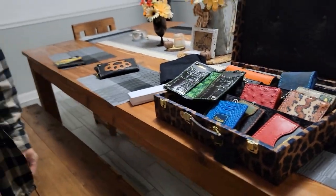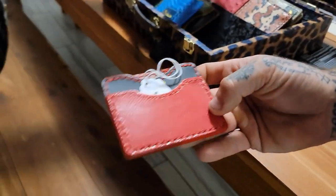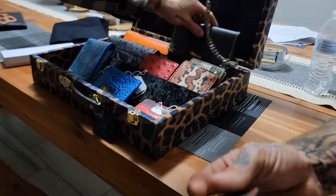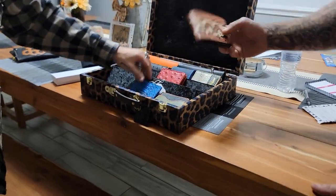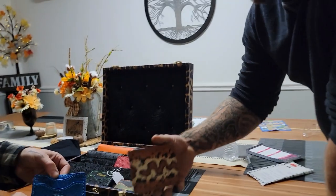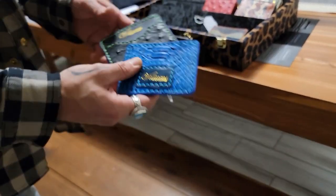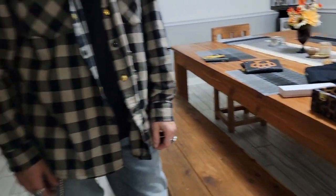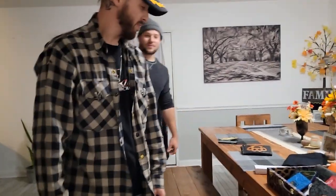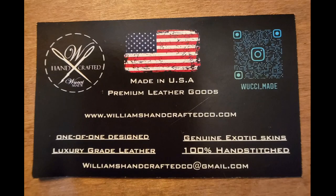I'm not the best at talking about my stuff right now, but his work stands for itself. You want a badass custom wallet? One of one — that's the biggest thing. Hit up Woochie, he'll hook you up. No one else will have that if you buy it. This is the only guy I'll ever go to to get a custom made wallet. It's a little more expensive as well.